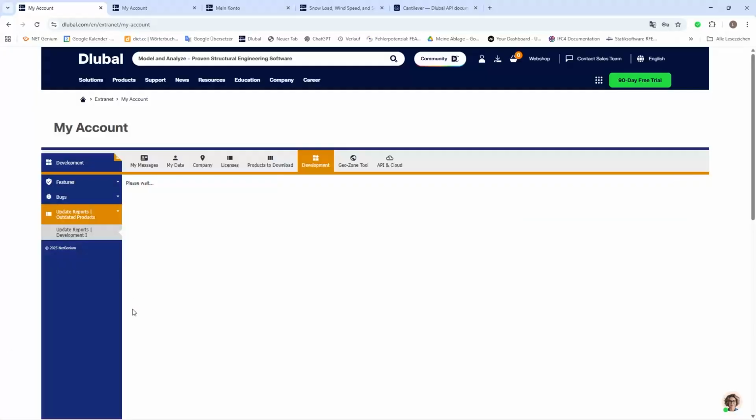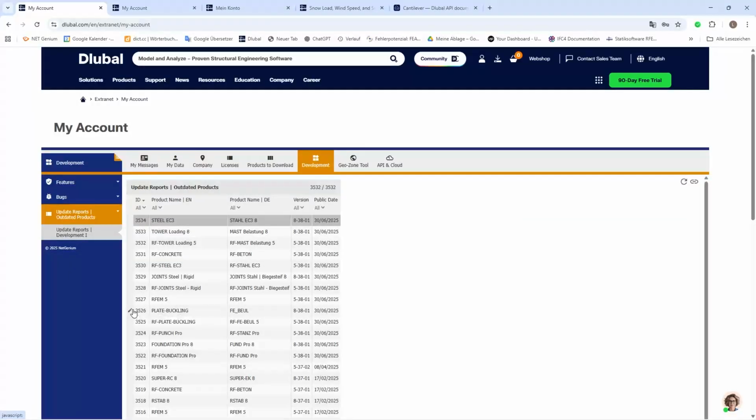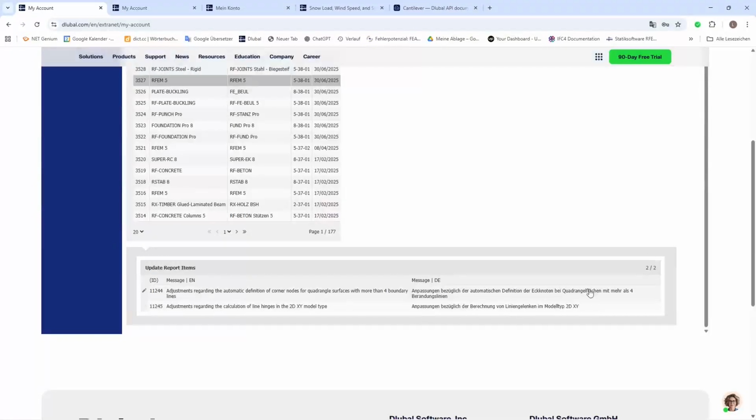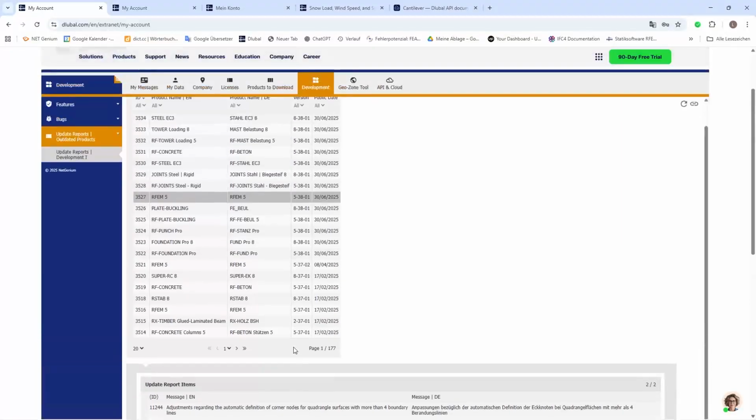Okay, and the last chapter here is the update report for the outdated products, basically for the old generation, RFIM 5, RSTOP 8, but also much older. You can find these reports down here. So if you're interested in the update reports for RFIM 5 3801, then this is where you can find them.